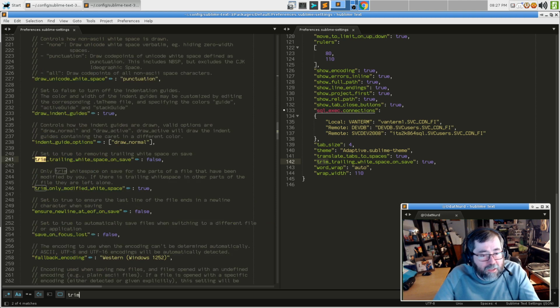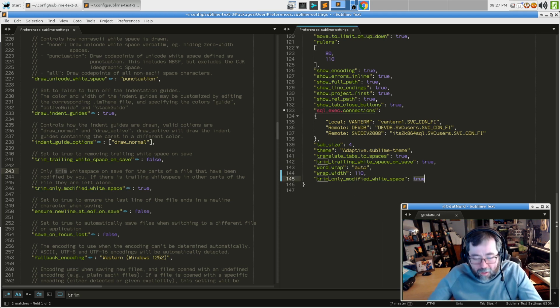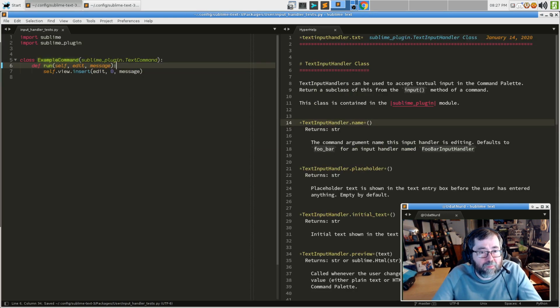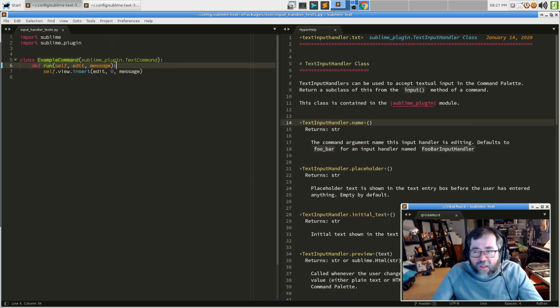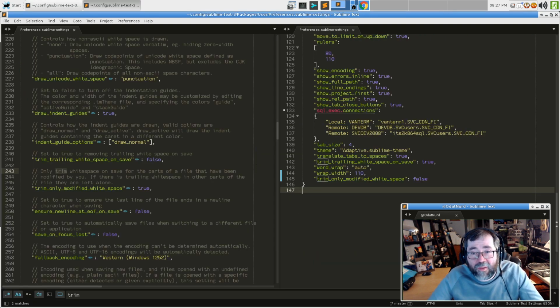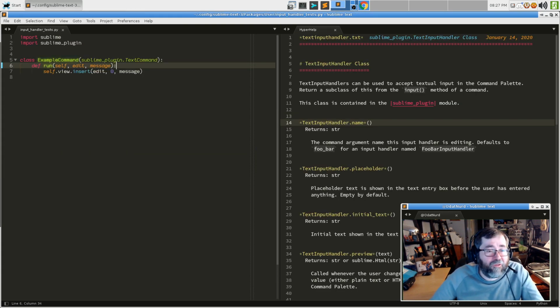That's not the one. Trim only modified white space. Let's try turning this off for the time being. Save that. There we go. That's probably more like how I want it to work. There seems like there might be an edge case there because technically this whole file was modified and I added some spaces in there and then did stuff. But well, we'll worry about that at another time.